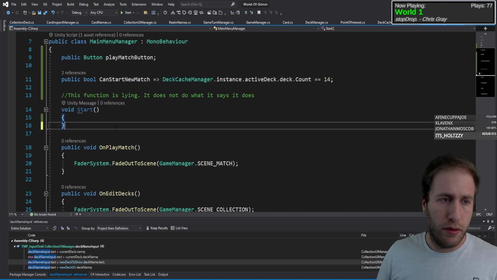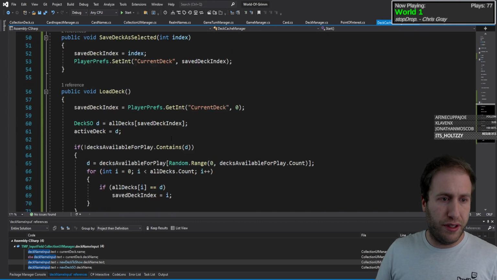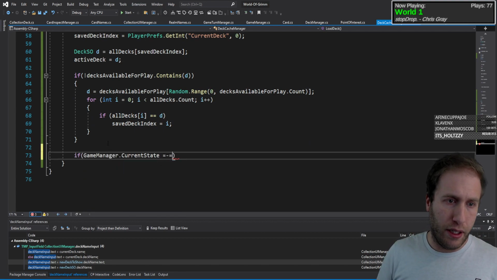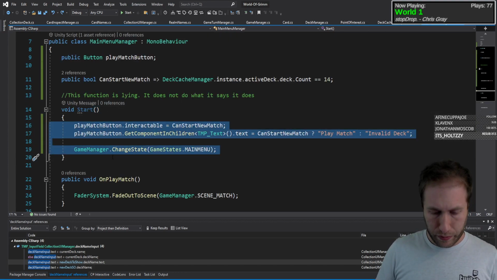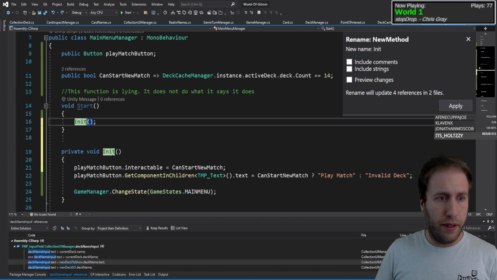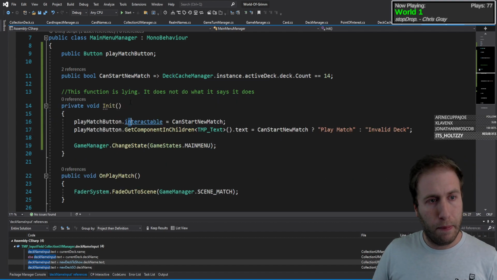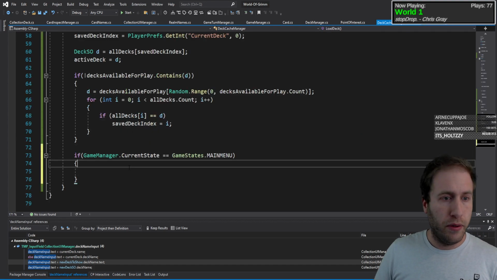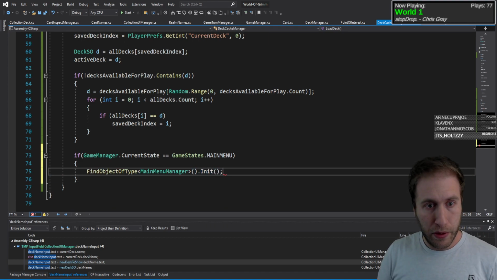Let's do this. We can move this to the deck cache manager. When the deck cache manager loads the deck, we can literally just go if game manager current state equals main menu, then we can literally just call this. We'll call this Initialize, right? Works for me. Now we can probably make it public. And it's initialized. Okay. So we're literally just gonna go find object of type new menu manager dot initialize. Problem solved. Okay.